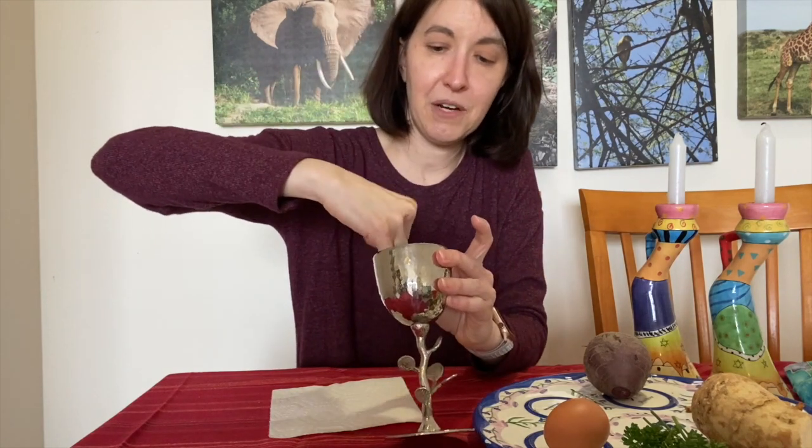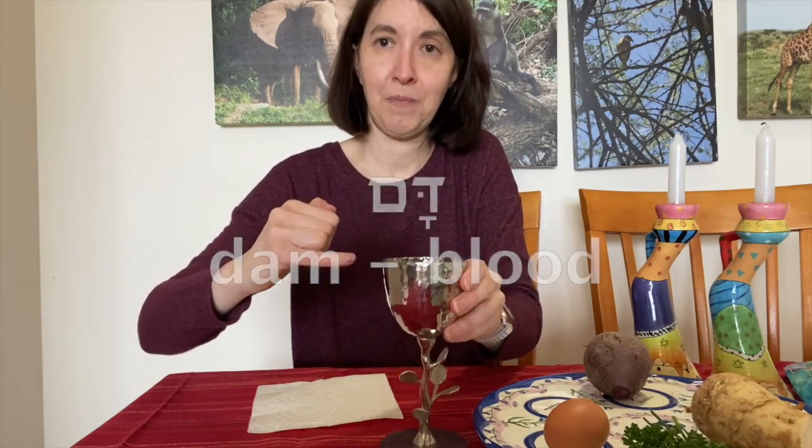So I'm going to read them in Hebrew. You say them after me, and then spill a little bit of your juice. Here's the way I spill my juice. I use my pinky finger. I'm going to dip it very carefully in till I have a drop on my finger. Then I have this napkin here, but you can also use a plate. And I just dab it on my napkin. Here we go. So I'm going to say the plague, then you repeat it, and then we'll dip.